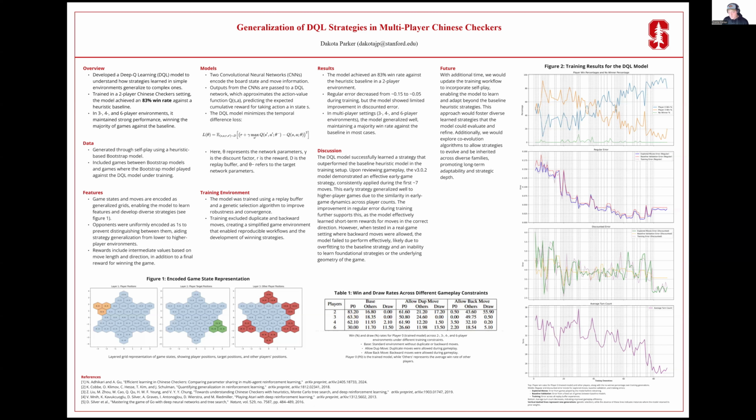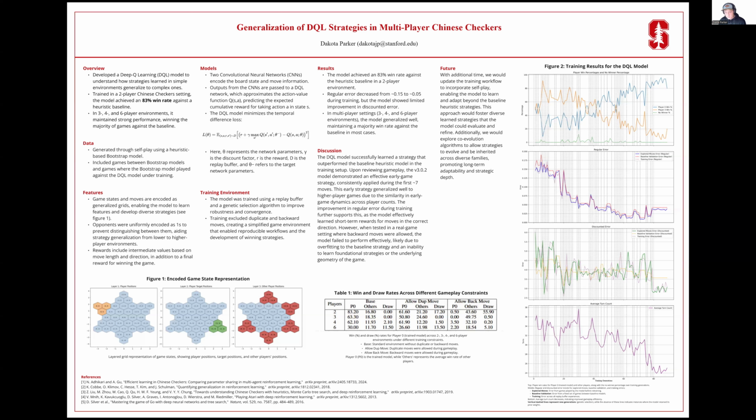The model architecture that I used had 2 convolutional neural networks, one that processed the game state and one that processed the move state. I then concatenated the outputs of these, and I passed those into the DQL network. The DQL network was then intended to learn the discounted returns from the end game state. So given it would end in a 1, a winning game, the experiences throughout that game would be discounted from that end 1. This allows the model, instead of learning intermediate rewards like longest move, to find different strategies that end up in a very high long-term reward.